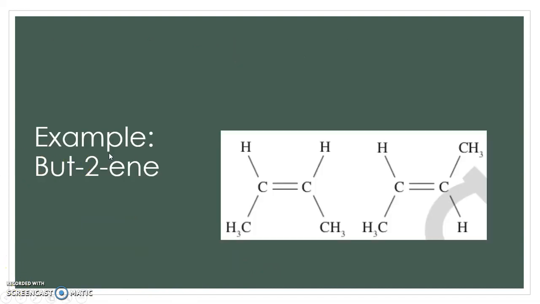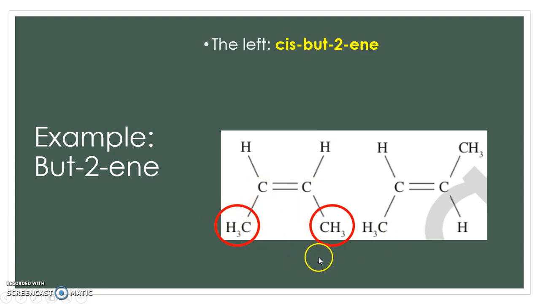So for example here, look at these 2 different alkenes. If we try to name them, they'd both be but-2-ene. But these 2 are actually 2 different molecules. They cannot be superimposed onto each other either. So in this molecule, you compare the groups on each carbon. Compare hydrogen and alkyl group: the alkyl group is larger. Then you compare this one, also the alkyl group is larger. The 2 larger groups are on the same side. That's a cis isomer. And the opposite of that, if they are on 2 different sides, then it's a trans isomer.